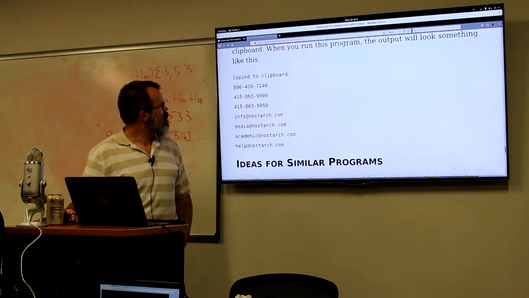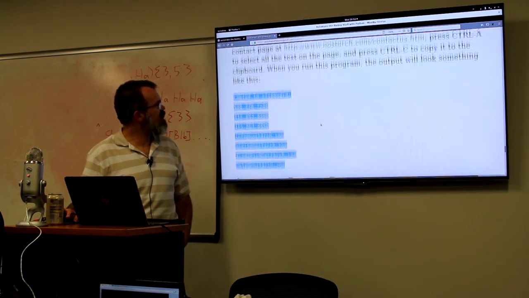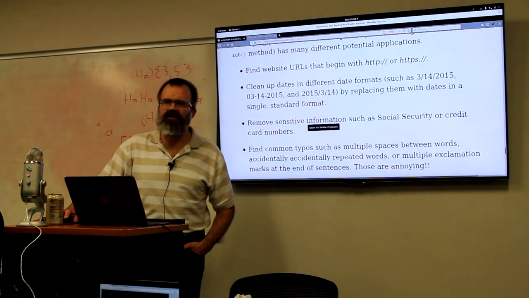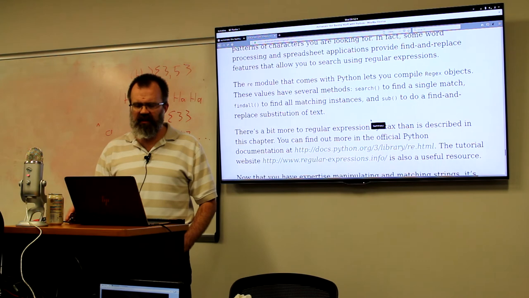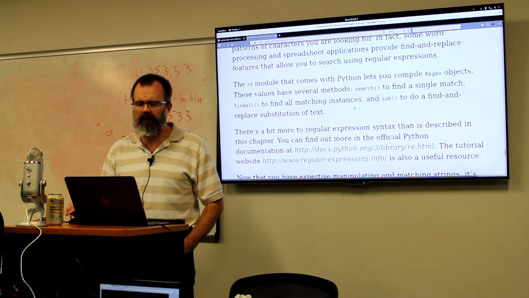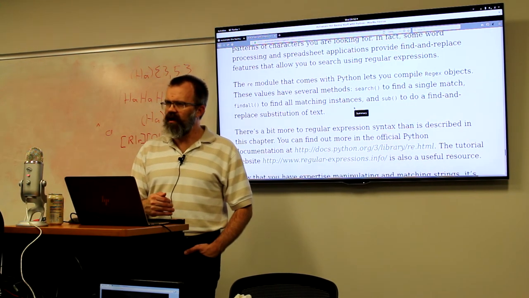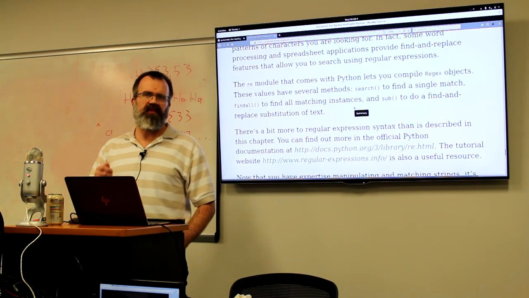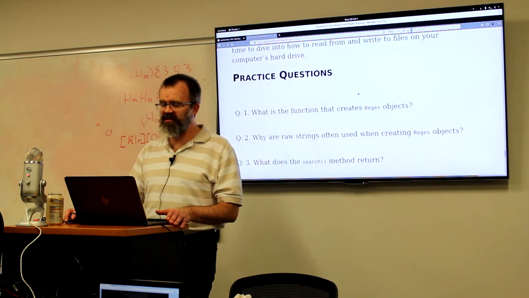So when we run it, this will be the contents of the clipboard, assuming that we actually had text in the clipboard that looked like text that included those emails and phone numbers. I wanted to breeze through it real fast, just giving a high level overview, because the actual details are better understood by you attempting to type this in and work your way through the logic inside a Python machine. Because then you can actually change it, mess with it, play with it, break it. And breaking things is a great first step in learning how they work. So that covers regular expressions.